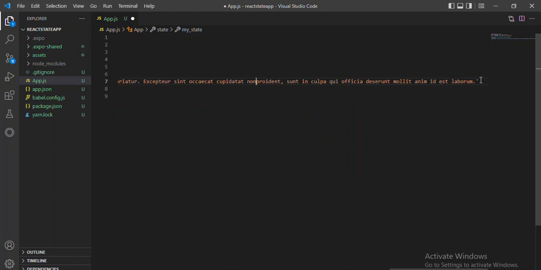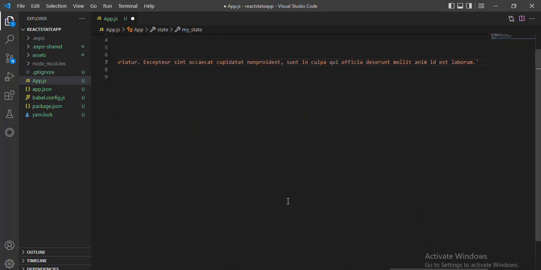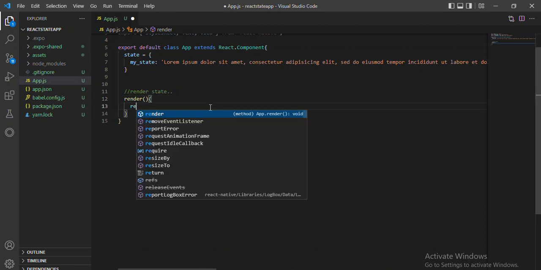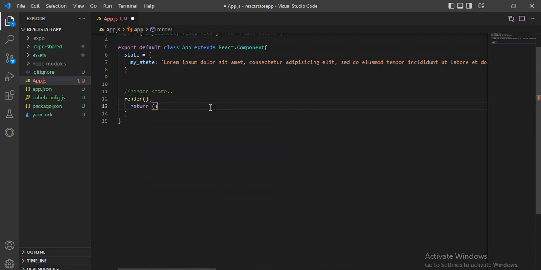So the next thing we have to do at the moment, you remember down here we already have the closing of our state. So now we need to render the state. So I'm just going to say render, whereby this time around my render of this application I'm going to return. So what am I returning? I'm going to return the view of the state that we already have inside there, the view of our state in this application.